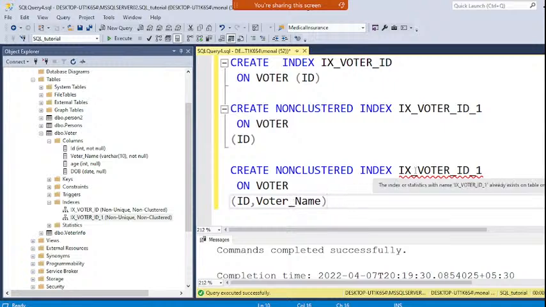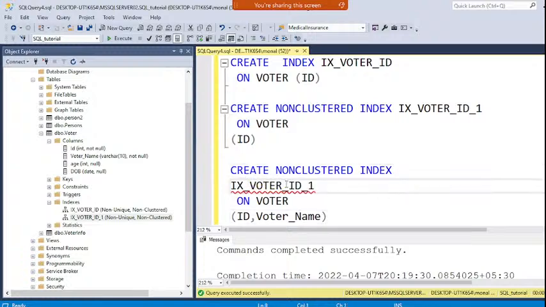Now see, it is throwing me an error. It is clearly stating that the index or statistics with name ix voter underscore id underscore 1 already exist on table or view voter. So it will not allow you to create an index with the same name.